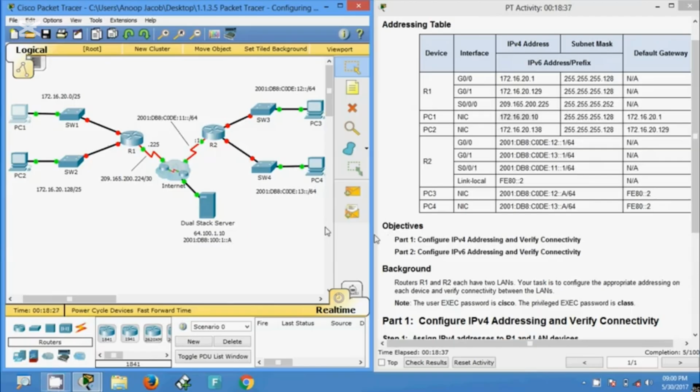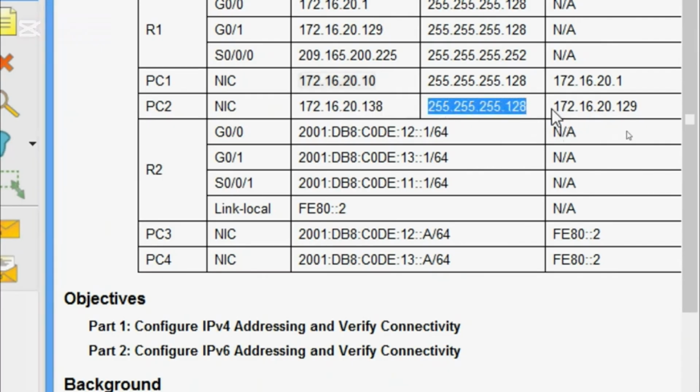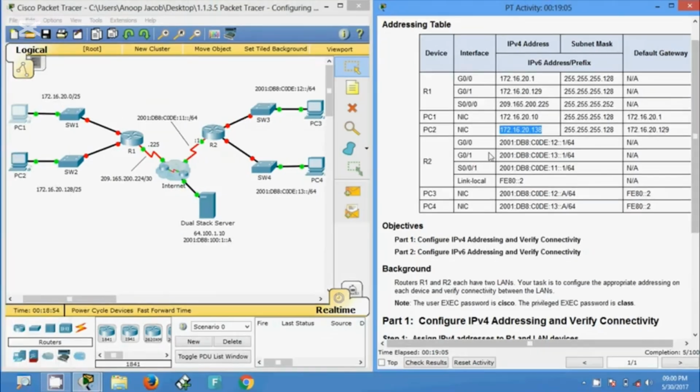Now we are going to set the IPv4 address for PC2. Here we have the details: 172.16.20.128, and here is the subnet mask and the default gateway. We are going to assign this address to PC2. We can see this is the second subnet address, and in the second subnet, the first usable IP address we are going to use as the default gateway.